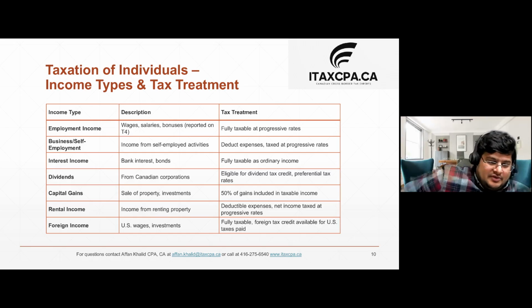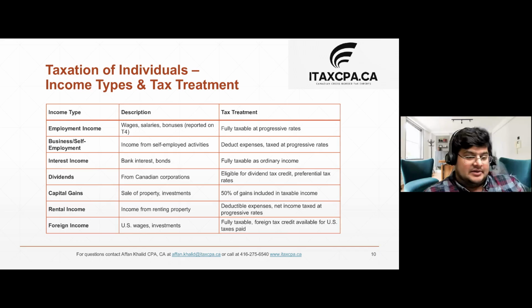Now, there is currently talk, and the Conservatives have proposed, that the inclusion rate be increased from 50% to two thirds. But again, it has not become law. Okay, so for now, as a takeaway from this presentation, 50% is the inclusion rate for capital gains. And there are a few other nuances for capital gains and capital losses, and I will explain that when we go to the other slide.